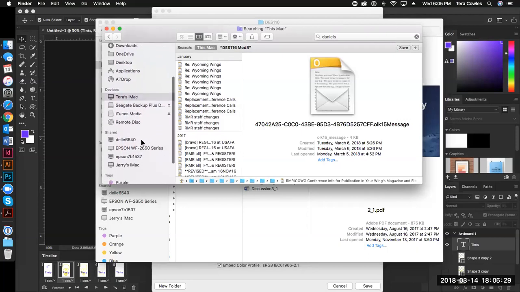And then apparently I have my husband's PC, that's my printer, his printer, and his iMac. So I can go through all of these and find what I'm looking for. My house is very, very strange.